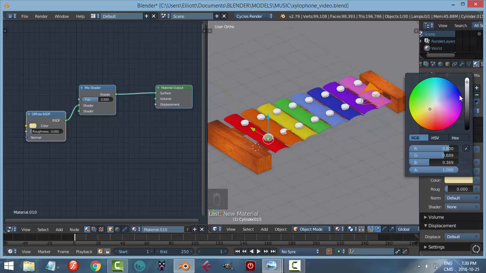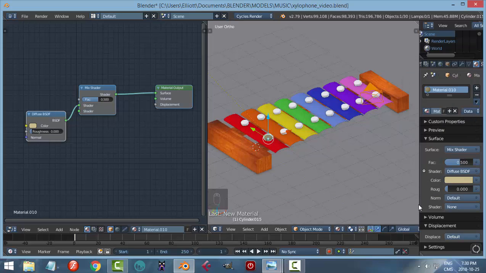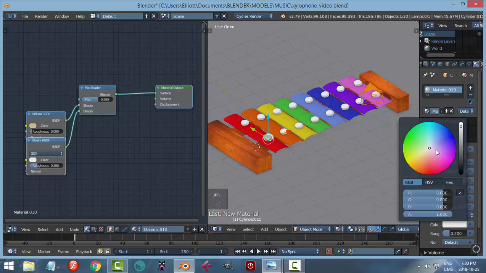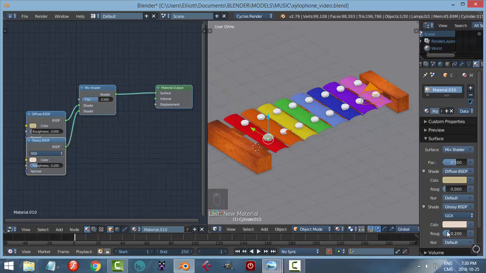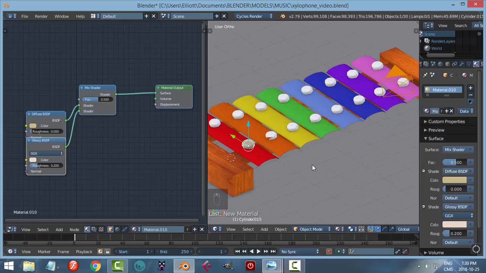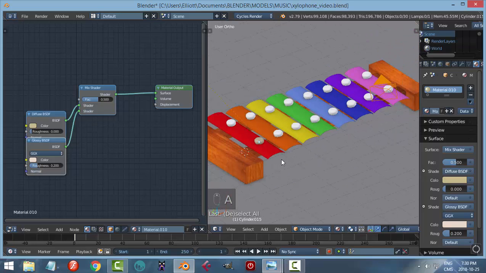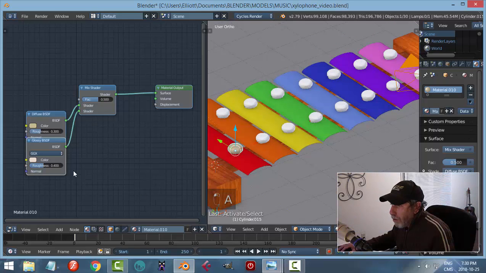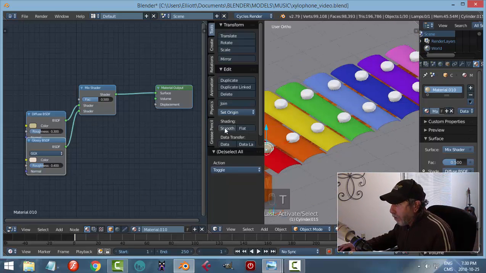Kind of a cream color and a bit of glossy. Not too glossy though. And just use that. Just want to make sure that I got smoothing on that.